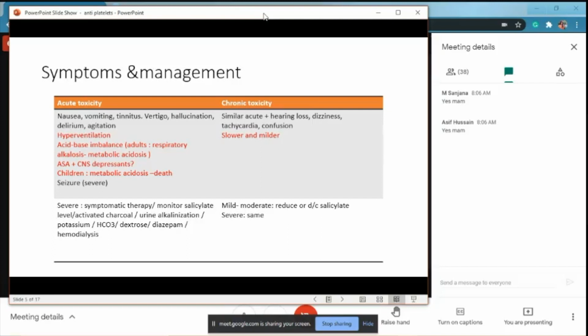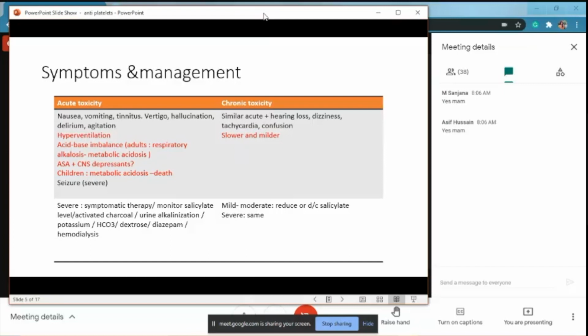People can feel hyperventilation, which results in acid-base imbalance. Usually in adults, it leads to respiratory alkalosis initially, then it is followed by acidosis. So do not confuse; we'll be talking about acid-base balance. A lot of students still have confusion about how the acid-base balance works out in the body. So I'll be discussing acid-base balance at the end of the session. We'll have a quick look at it. Right now, just remember that it goes to hyperventilation.